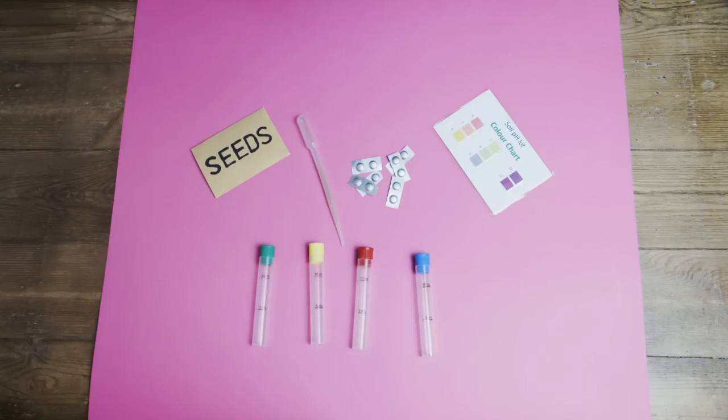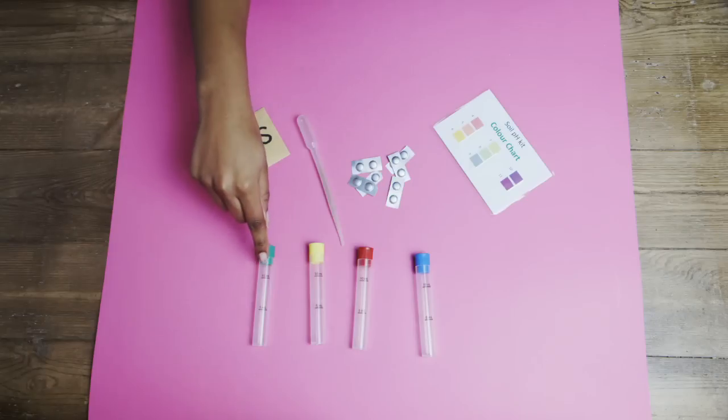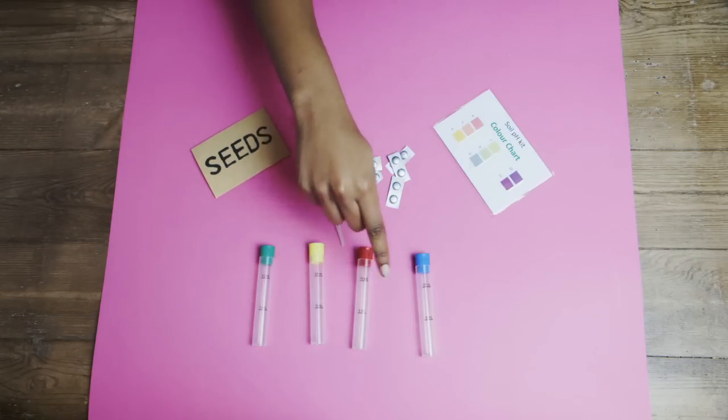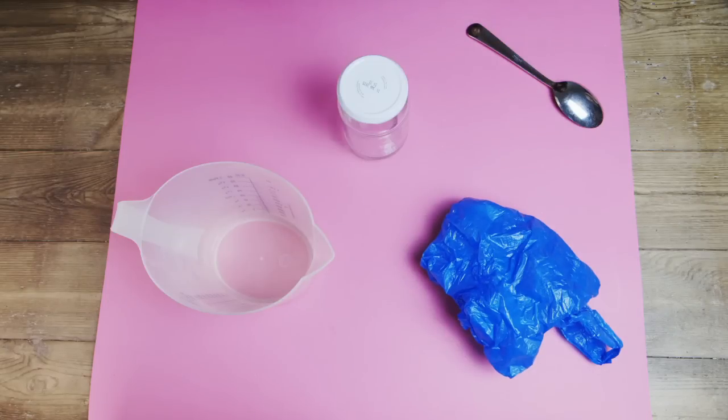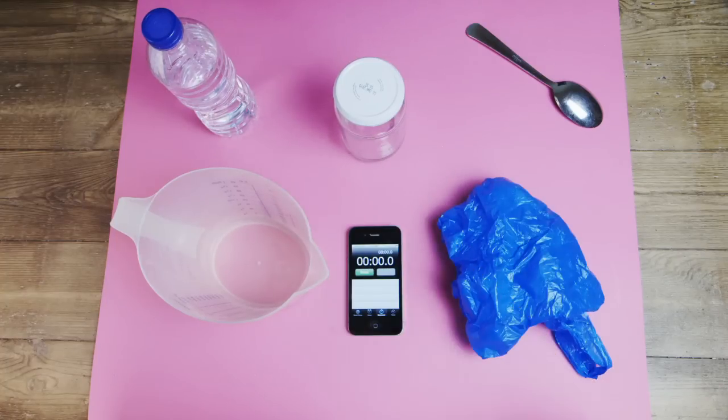The test tubes are colour coded for each test. pH test is green, potassium is yellow, nitrate is red, phosphorus is blue. Raid your cupboards at home for a small plastic bag, a teaspoon, a measuring jug, a jam jar with a lid, a bottle filled with tap water, a stopwatch. Now you're ready to go.